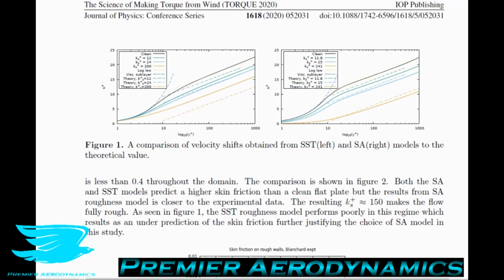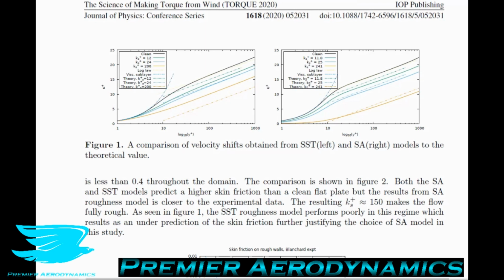Comparisons to theoretical predictions of the velocity shift in Figure 1 show a slight overprediction in the observed transition roughness region by the Spalart-Allmaras model. So that means that the Spalart-Allmaras turbulence model may not be that good for this purpose, but they say this was also reported by some other researchers, and the SST model, this roughness model, does not perform nearly as well as the Spalart-Allmaras model, especially in the full rough regime. So this means that both the turbulence models that they wanted to use, neither predicted the boundary layer very well, like 100%, but the Spalart-Allmaras model is better than the SST model in this particular case.